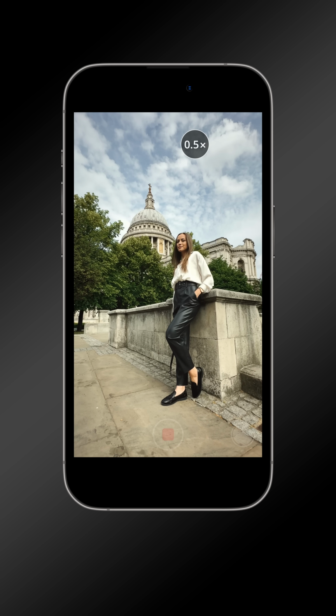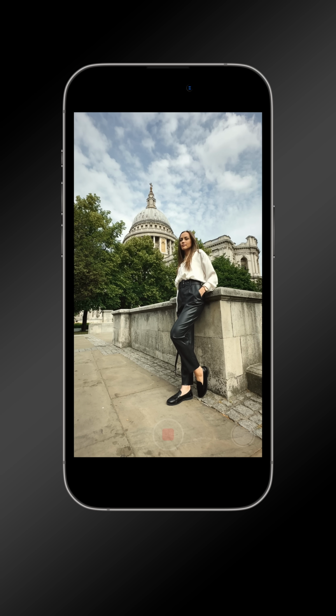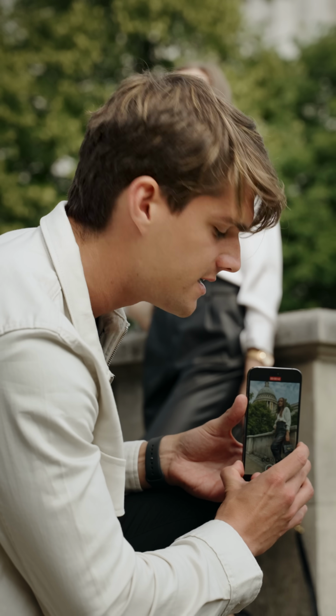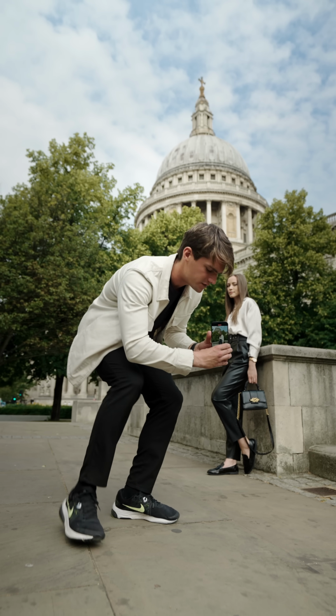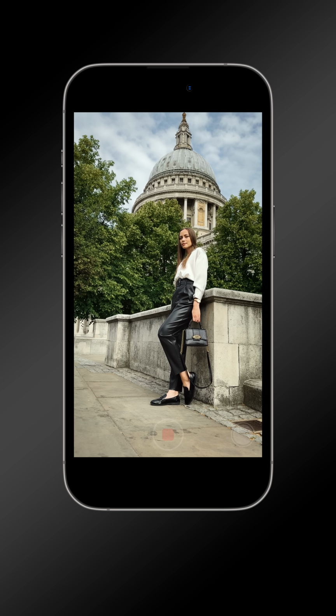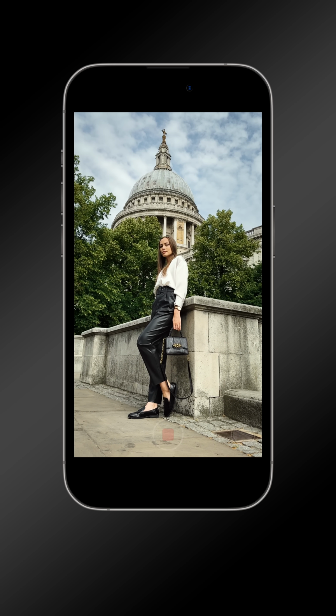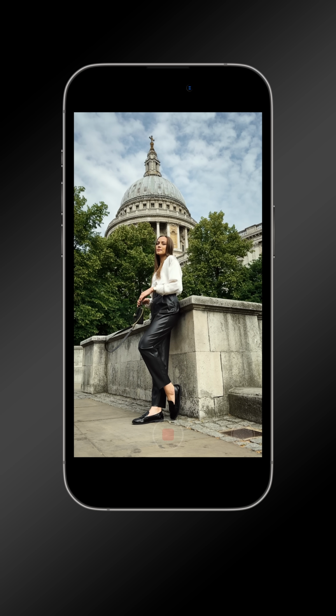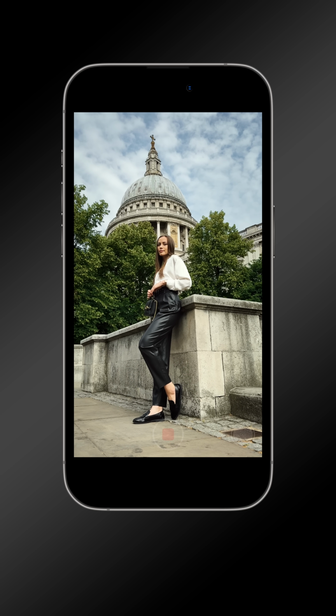And now we have a wide shot where we can see the full body of Caroline and the full sun pole. But let's say I want to use the 1x, well, I can maybe take a couple of steps back, and now I can go even lower and stay extremely close to the ground to reveal the whole sun pole and Caroline in the front. And this looks pretty amazing. I'm very happy with this composition.